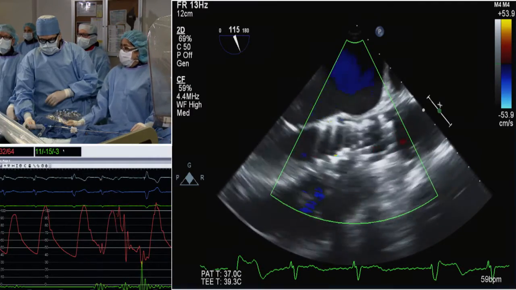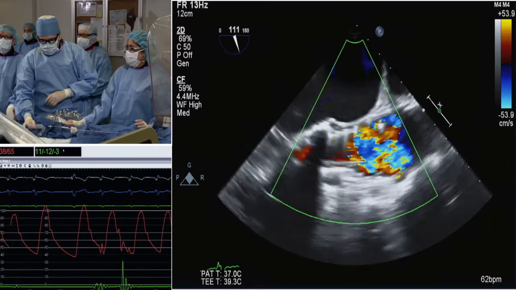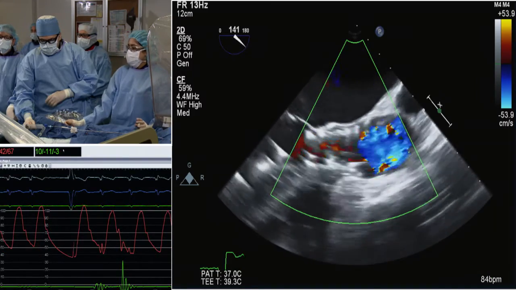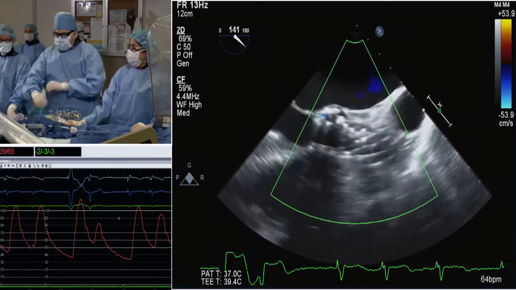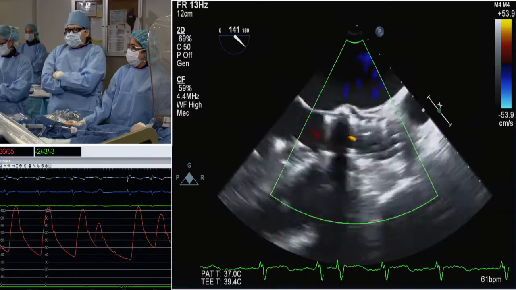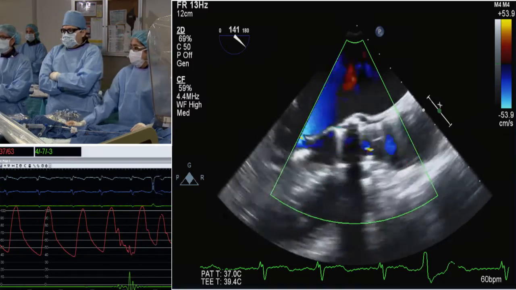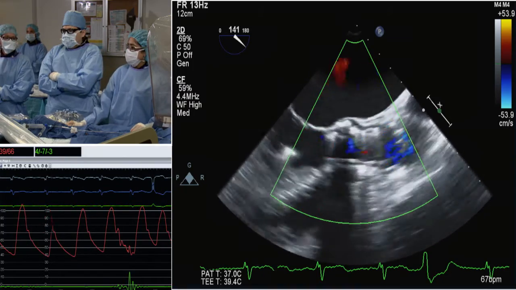Then that brings up the interesting issue with the TR. If he does need a permanent pacemaker, what do you do with that? Is a leadless pacemaker better, just to not further worsen his TR? So we're going to discuss that with the EP team and let them decide.